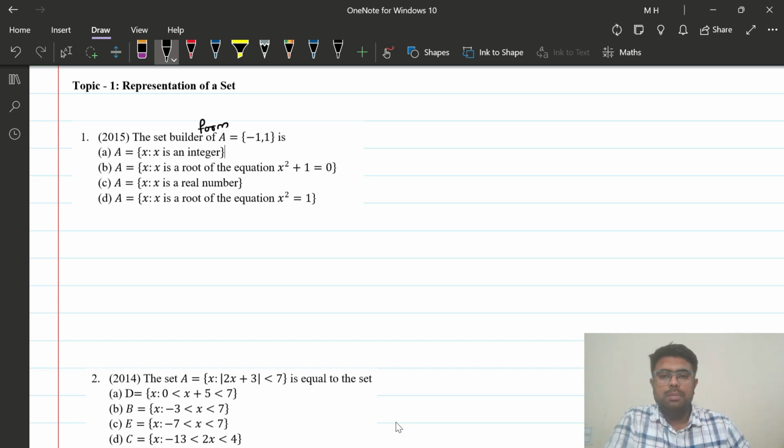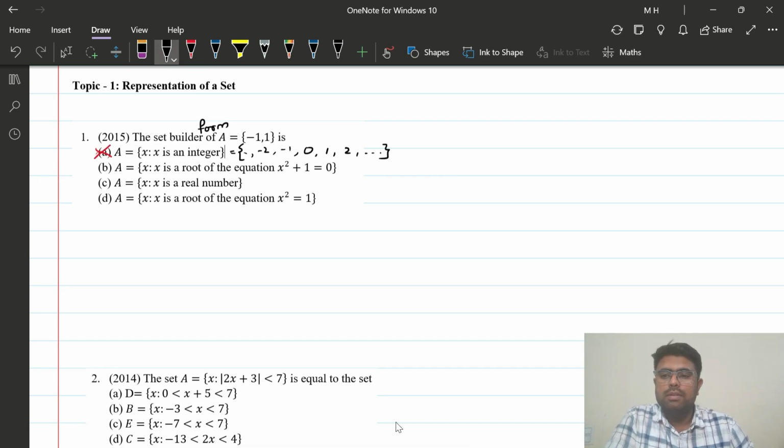So if I take up the first one, the set of all x such that x is an integer, if I take this, it is going to be what? X can be any integer, right? So therefore it is going to be 0, 1, 2, and so on towards this side, and -1, -2, and so on towards this side. So obviously it is not option A, right? So it is not option A. I will just strike it off.